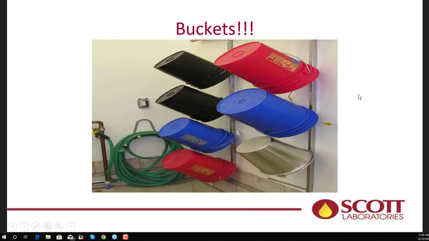This should be obvious, but you want things dry and clean, and this is a pretty good little bucket stand. I've seen PVC bucket trees. You want things to dry, like with your ball valves, for example. When not in use, they should be open to about a 45-degree angle to allow the internal surface of the ball valve to dry out. Same thing with the hoses: have them completely drained, angled so that things dry and can drain.